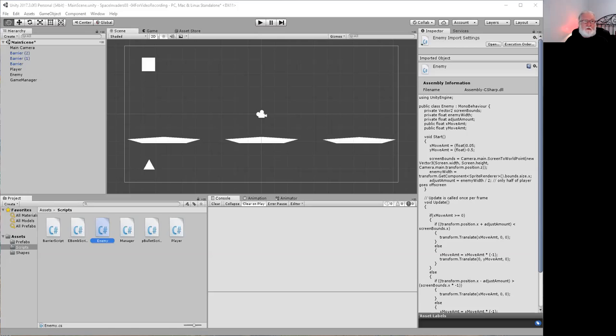Now then I need to do something very similar to that in player. If player collides with a bomb, then it's time to be gone. So on this I'm going to put in also private void OnTriggerEnter2D, and it's going to fill in again for me. And as always, when I'm doing this one, I prefer the variable name to be other. And it's going to be the same thing.